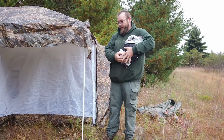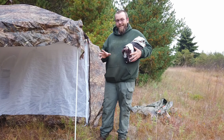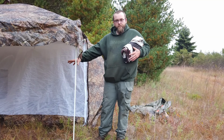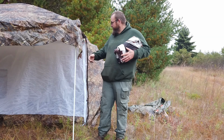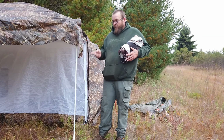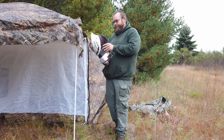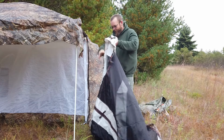Or, you know, here's the other way to look at it. Mosquitoes are horrendous. It's raining out. You want to just cook on your little cook stove or your grill right here. Say it's summertime. You don't want to bring the wood stove, which you can cook on also. So what you do, this comes with the tent. It's my first time putting this on too, so bear with me a little bit.